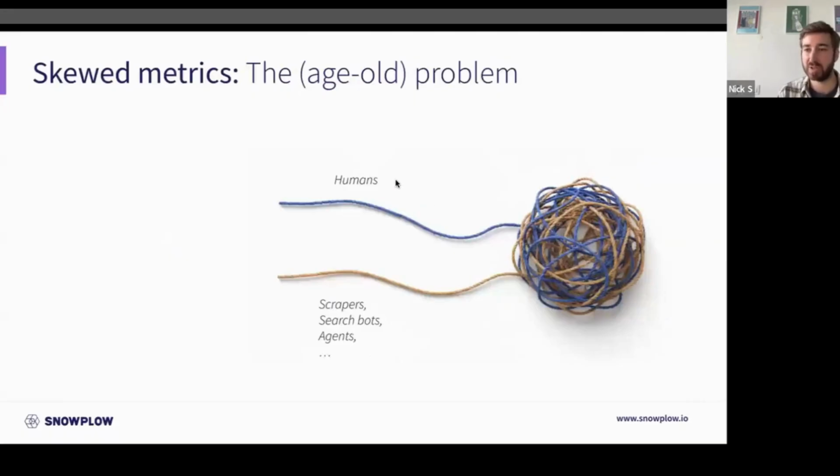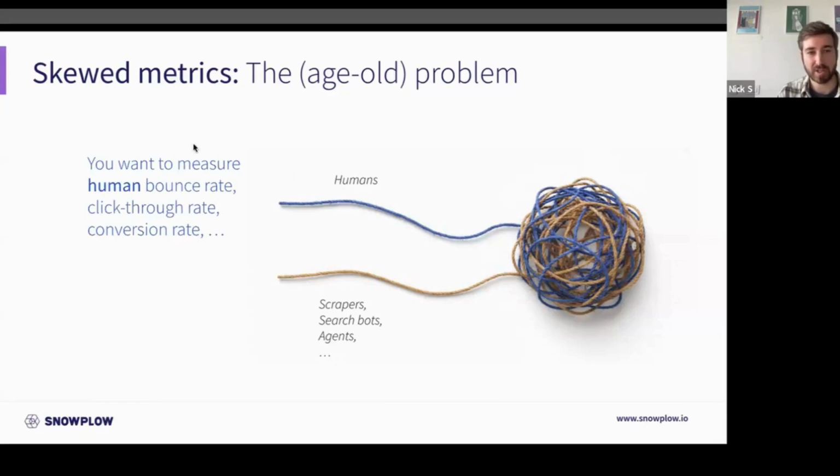This is not really a new problem. This is an age-old problem. Everyone knows about removing bots from the data. I think what is new is that agents are starting to appear here, and I think in the future more agents will probably appear here. Some of them don't run JavaScript now, but they will eventually. And so you have the data from humans and you have the data from agents, and it's all kind of mixed in your analytics platform.